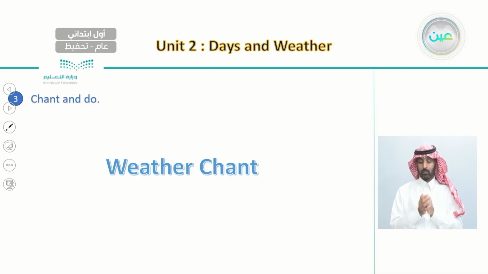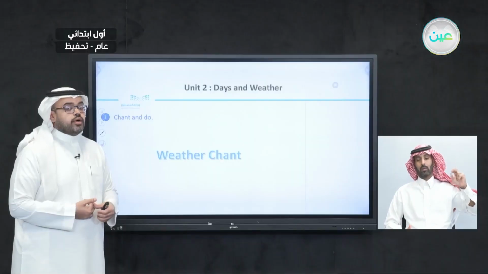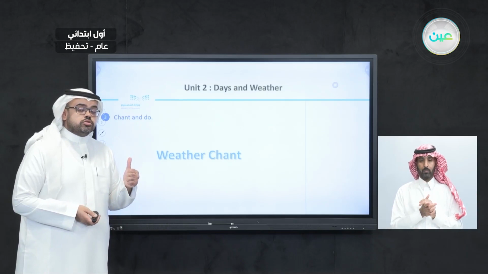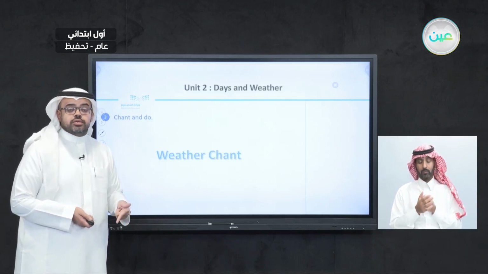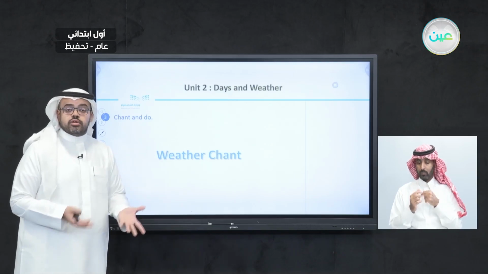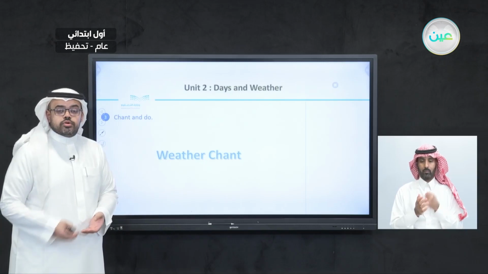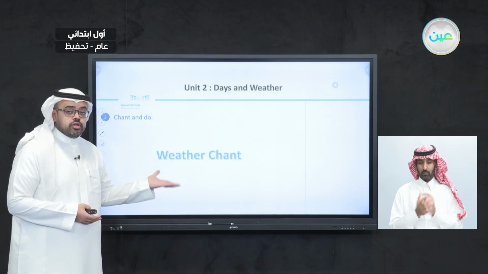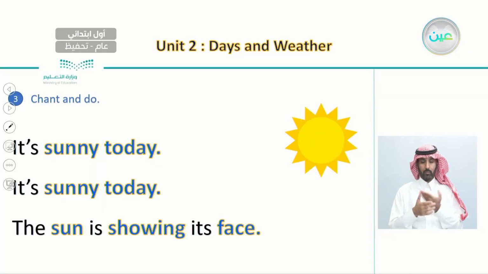Now on page 15 we do have a chant that is called the weather chant, where in this chant we're going to talk about different types of weather, and also it will help us not only to know the weather but also to chant about it, and even with partners, whether from our classmates in the class or with our family members at home. So now we can chant and say 3 sentences about weather. We divided it into 2 parts. Let's read the first part.